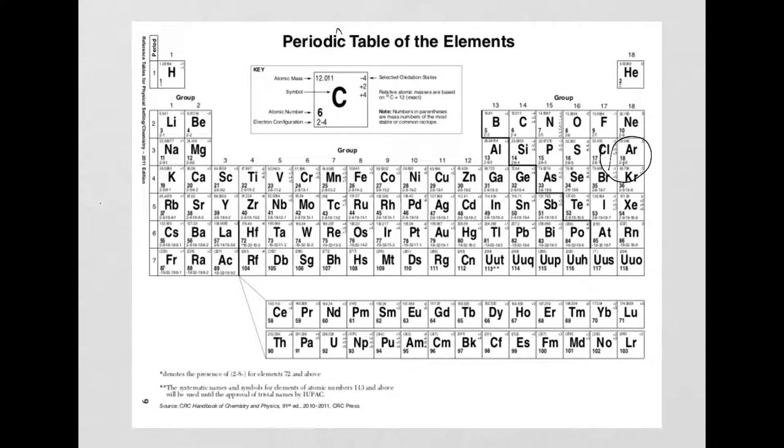And we need to put down here the argon ground state electron configuration of 2-8-8. Argon is an atom with an atomic number of 18, so that's 18 protons, and that's 18 electrons.